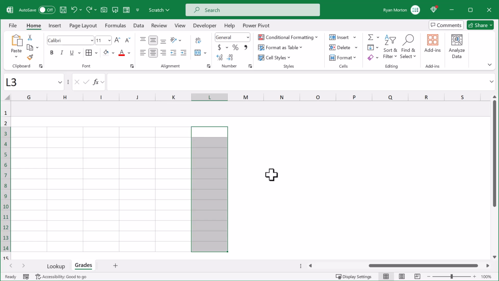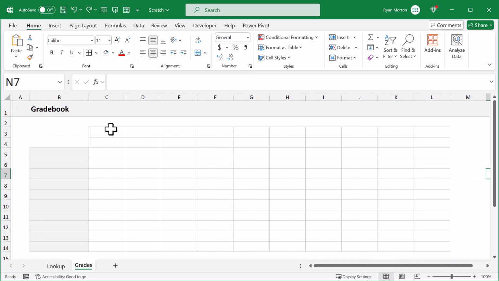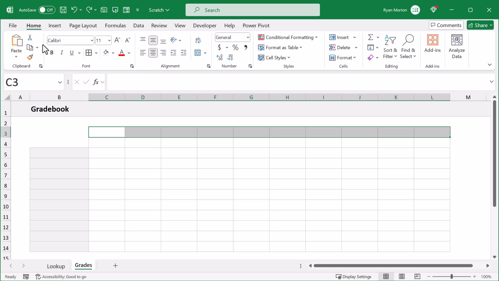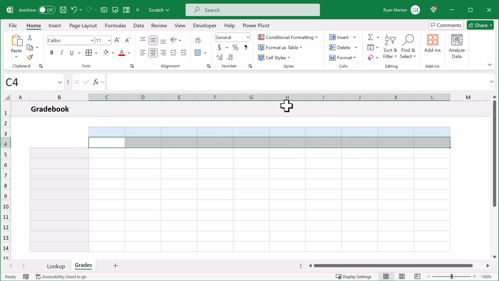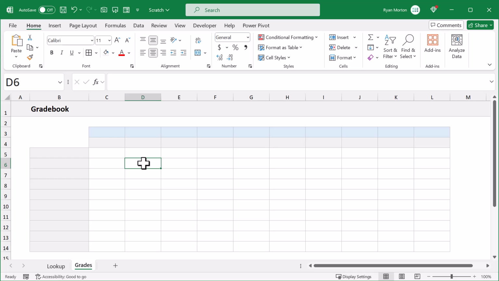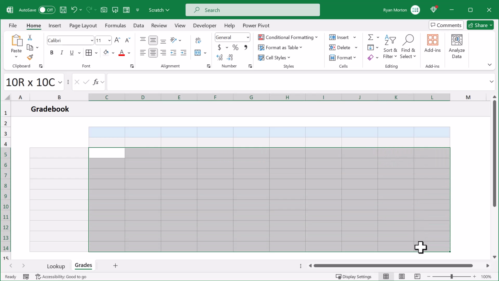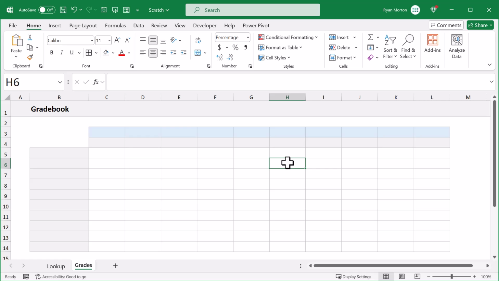Then, once you've done that, select the top row of this range, bold the font, add a light blue fill color or a color of your choice. Then select the row of cells below, bold the font, and add a light gray fill color. Finally, select the rest of the cells within the grade table and click this button to change the number format to %.